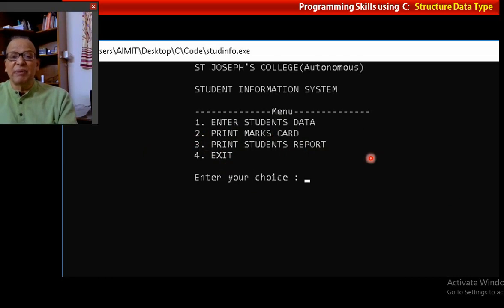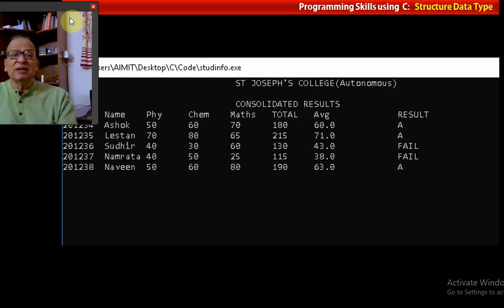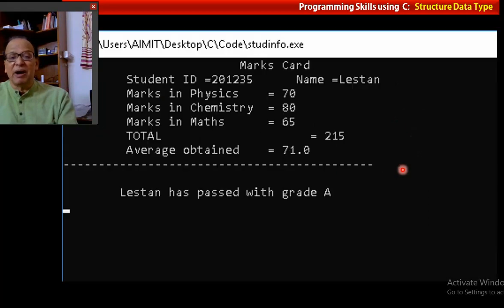So this is the first menu. Then this is the consolidated marks card, the third option there. So it has to give the register number, name, physics, chemistry, maths, total marks, average, and here result, whether he has got A or he has failed, etc. So this is what the consolidated marks card is, or it may be just the marks card as we have done in the early exercise, just the marks card. So you give that option 2 or 3, and then immediately it gives the marks card.